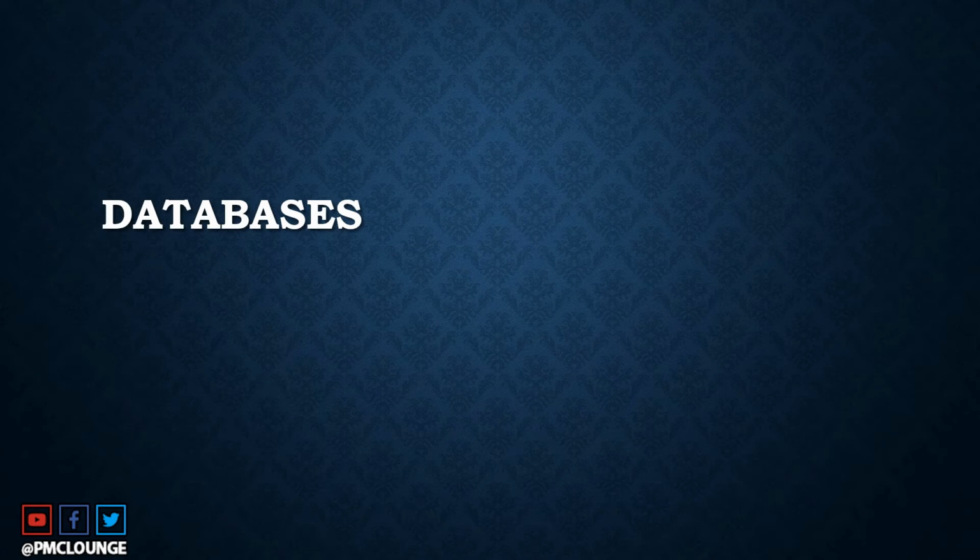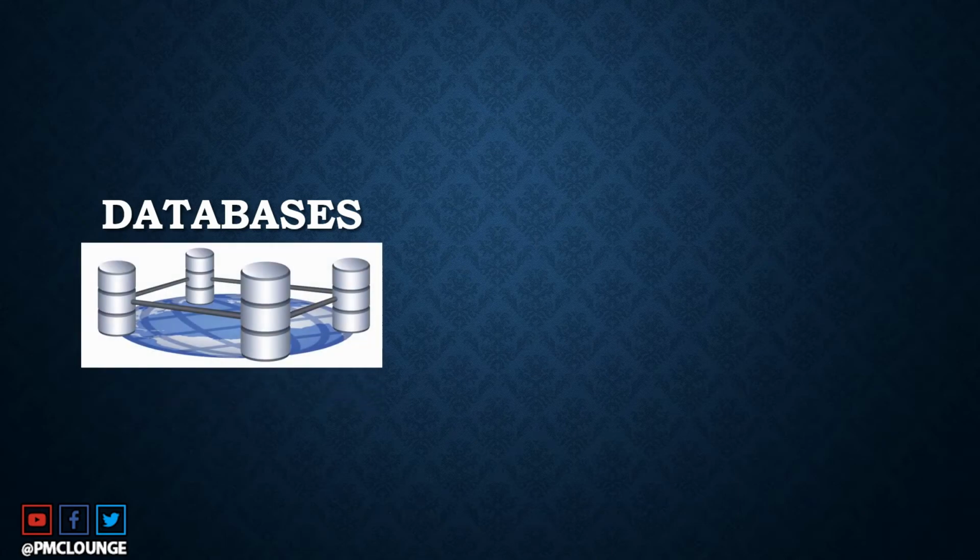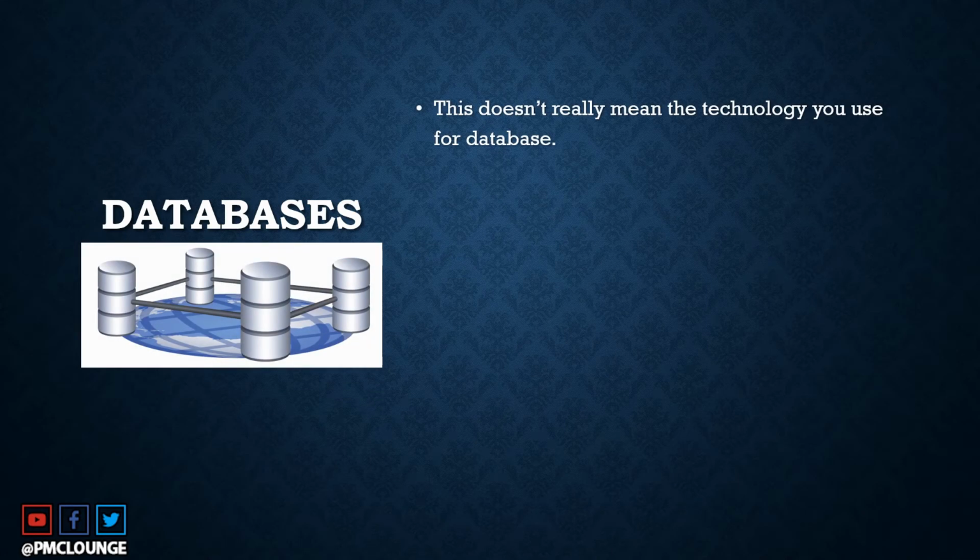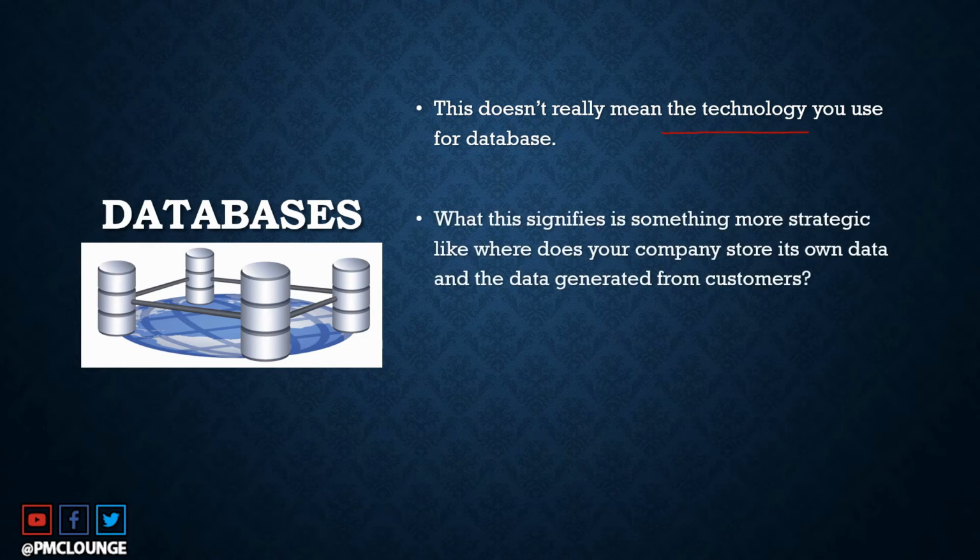Now, when you read databases, you should not think about Oracle and SQL, because this does not really mean the technology that your company uses to deliver the projects. What it signifies is something that is more strategic. Specifically, where does your company store its own data and the data generated from the customers? So if you, let's say, are working in a software company and your company sells software, and that software collects certain data from the customers, where is that data being stored?